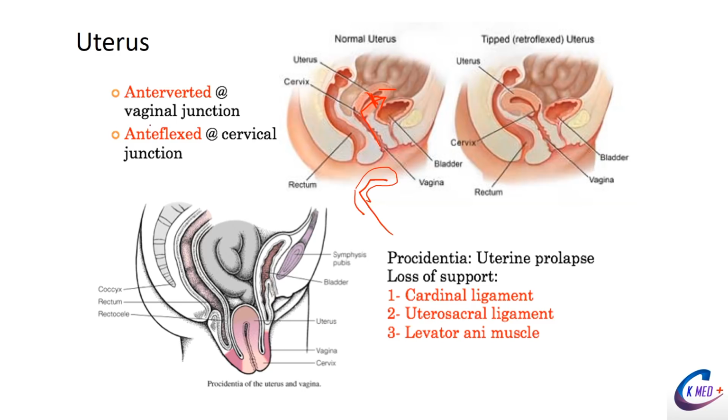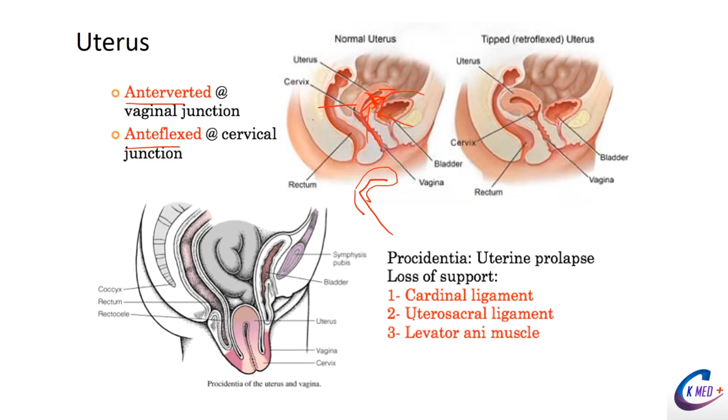Okay? If those are abnormal, something's wrong. So normal, ante. That's super high yield for NBME, USMLE exams, and for your anatomy exams, so please remember ante. It's easy, just 2 A's. Now, if someone has procidentia, also called uterine prolapse, that's a problem. Now, usually we have attachments from the anterior part, the pubo-uterine ligament, we have the sacro-uterine, and then from the sides we have our transverse coming from either side, which is your cardinal ligament.